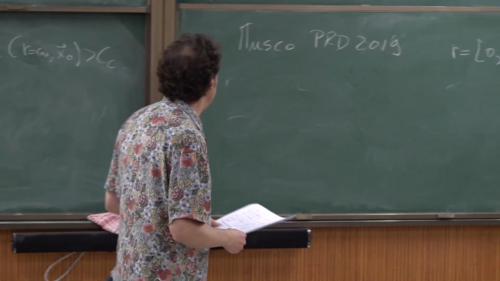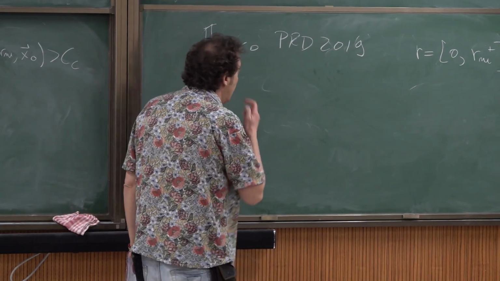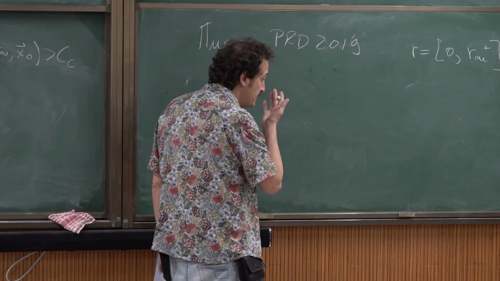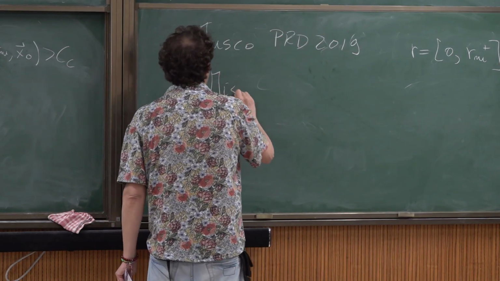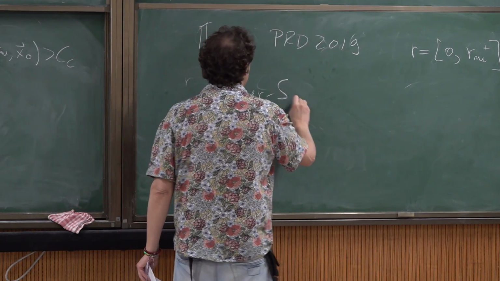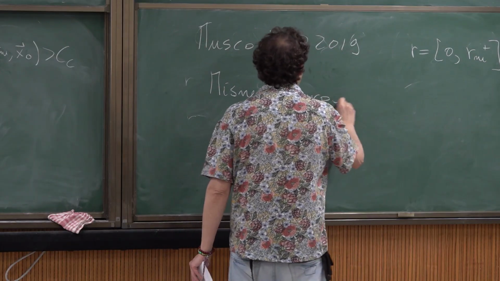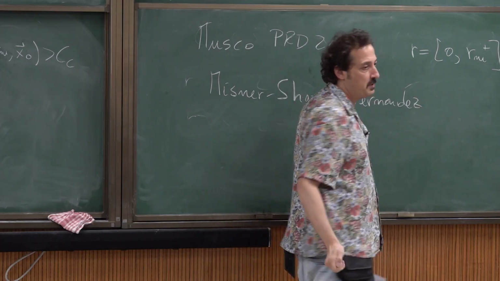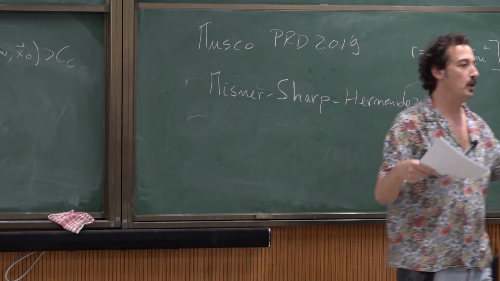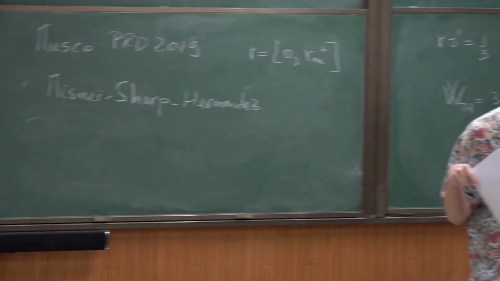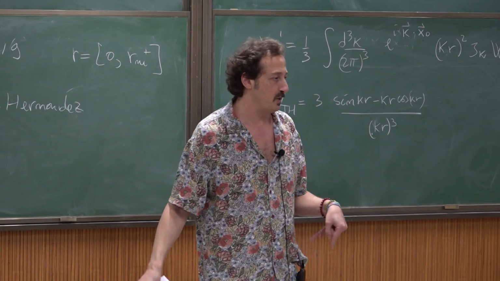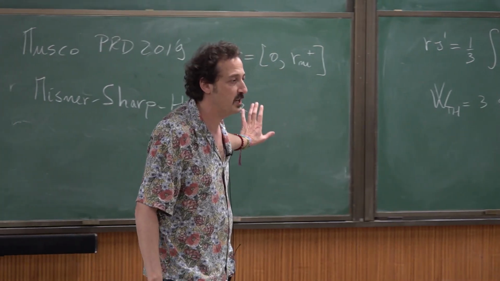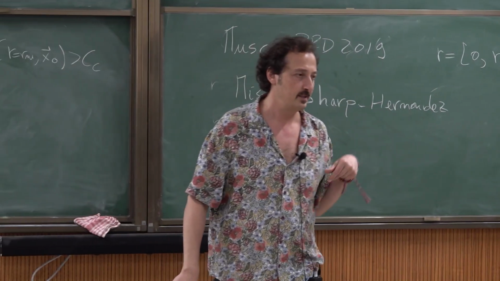This can be solved with a system that was given in the 50s, 60s, I don't know, the Misner-Sharp-Hernandez system, which is basically the full numerical relativity of gravitational collapse of a spherical object in a Friedmann-Robertson-Walker universe. They give you the equations, and that is where they define, by the way, the Misner-Sharp mass. That paper contains the definition.